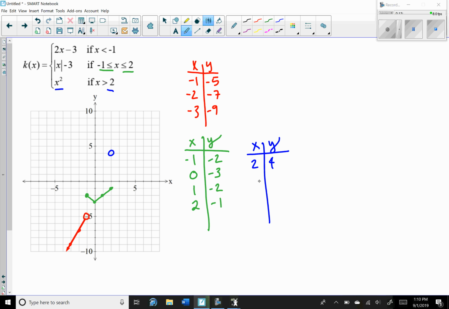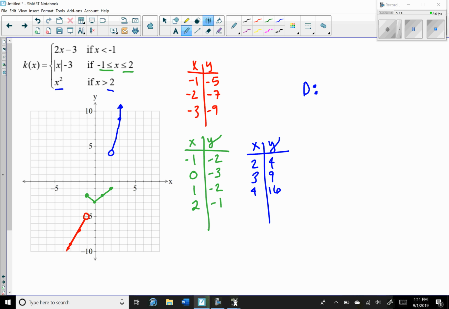And then we have values greater than 2. So if I plug in 3, 3 squared is 9. If I plugged in 4, 4 squared is 16, but we're not going to be able to graph that. So we have 3, 9. And remember, this is a quadratic function, so I don't want to draw a straight line. I'm going to try to curve it a little bit since it is quadratic. And that would be my graph. And if I wanted to graph this in my calculator to check, of course, you could plug it into y1, y2, y3, or you could use the plus signs like we did in the last one. So let's go ahead and look at the domain of this function.